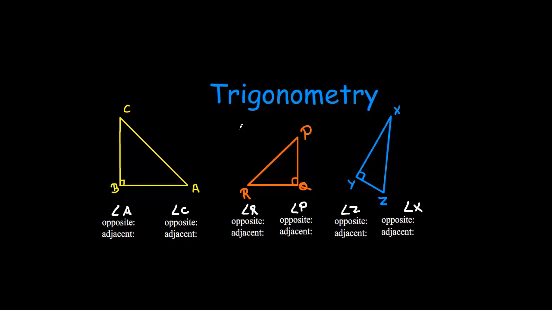आपको एक बहुत ही simple सी चीज़ करनी है. You have to note down all of the properties that I have listed down here. For example, angle A के लिए in this triangle, what is the opposite side and what is the adjacent side. Similarly, angle Z के लिए in this triangle, what is the opposite and what is the adjacent side. I have not put so much impetus on the hypotenuse because I think that is fairly easy to understand, whichever is the longer side. But ये जो exercise है, I want you to do right now. So I would request you to pause your video and take out your pencils, paper, draw up these triangles and then write down for each of these angles which one is the opposite and adjacent.